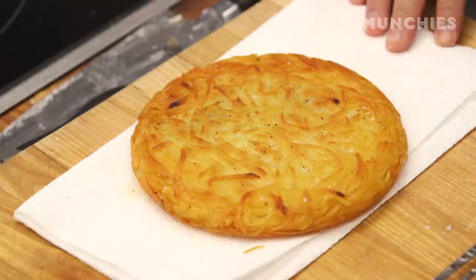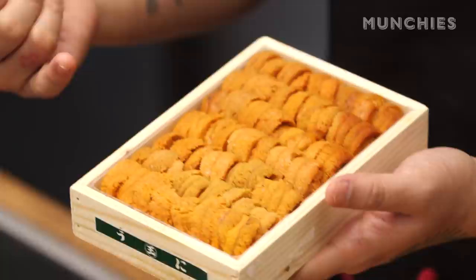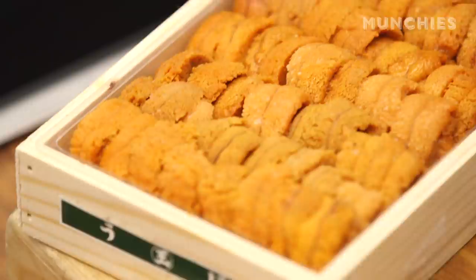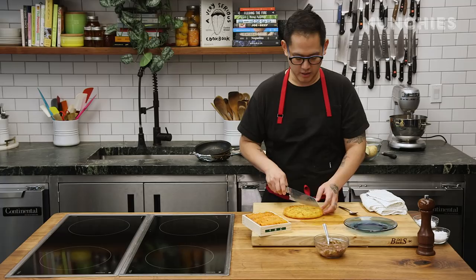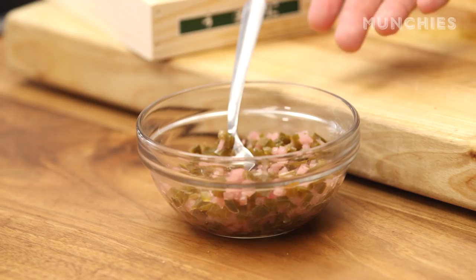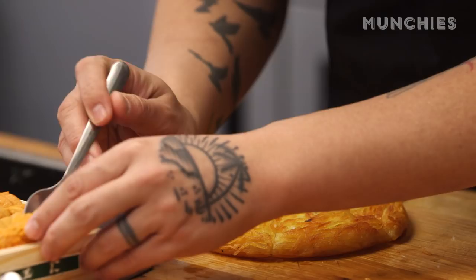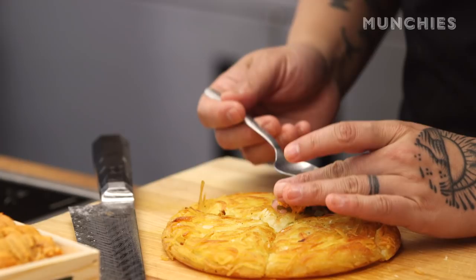This is uni, or sea urchin from Maine — that's where my favorite sea urchin comes from. These are actually the gonads of the sea urchin, what we call tongues. Briny, creamy — I think it works really well with potato. I'm just going to cut this into six. Then we have the relish we made that's been sitting overnight or several hours — the diced jalapeño and shallot — and that goes on top of the pomme dauphin. Then I'm just going to take a few tongues of this sea urchin right on top. Although it is briny, a little bit of salt helps bring out even more of that flavor.